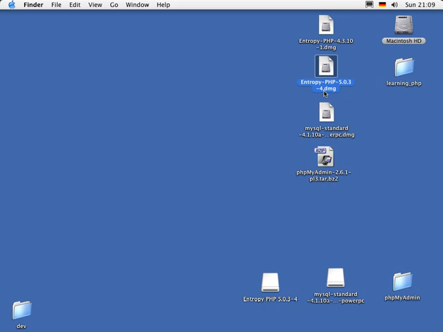entropy.ch. If you go to php.net, you'll see if you click on the downloads for Mac OS X, then you're going to get directed to this site, and the person is kind enough to create the binaries here for PHP. This way you don't have to compile from the source code to compile PHP, the language itself. You can work with PHP 5.03 or 4.3.1 as I have here. You can have both installed, only one's going to work at a time, and this website, entropy.ch, gives a lot of documentation as well as a user form. So go there if you have any questions about this. It's pretty straightforward, but sometimes things don't work 100%.